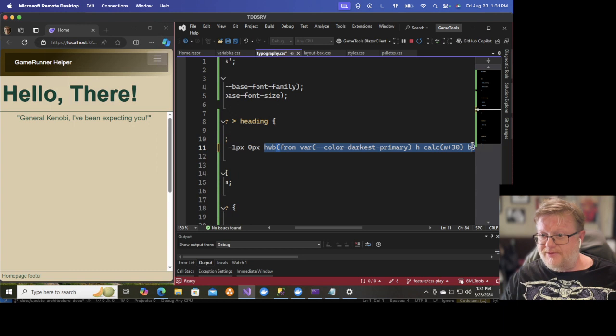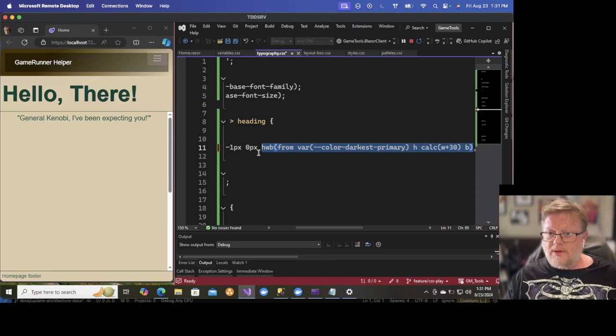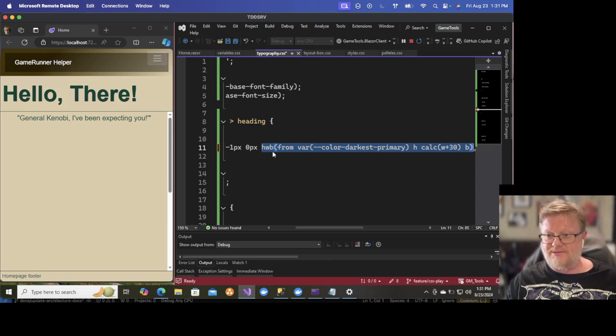So I'm going to grab this formula, copy, and HWB stands for hue, whiteness, blackness.